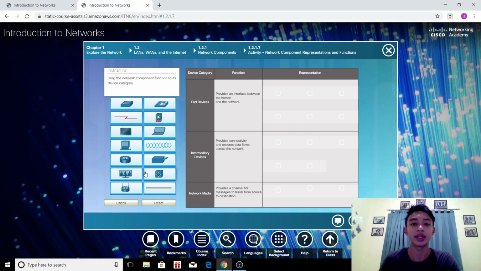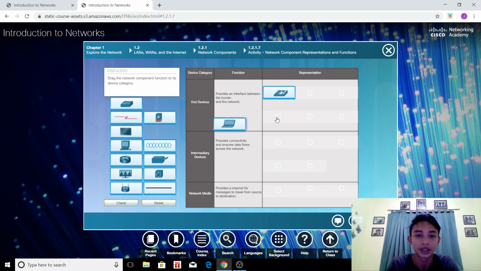Basically, it's the one that humans often use from time to time. So let's check this one for end devices. Based on the function, it has the interface between human and the network.